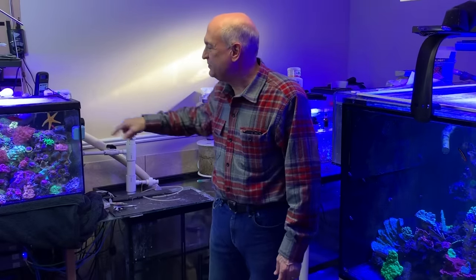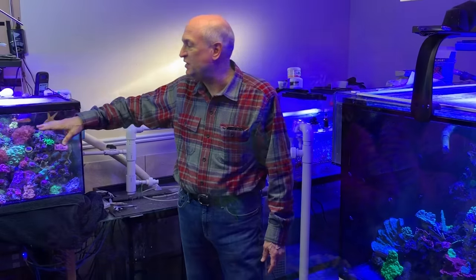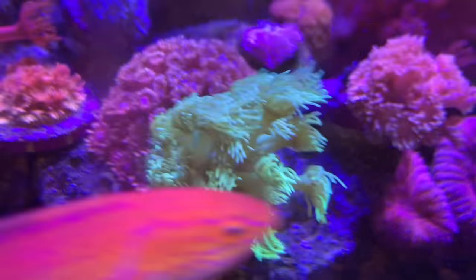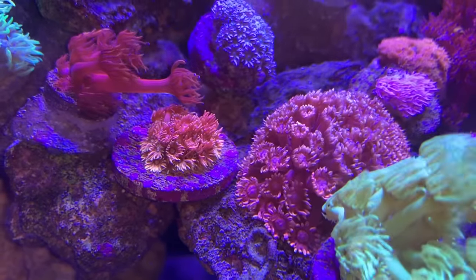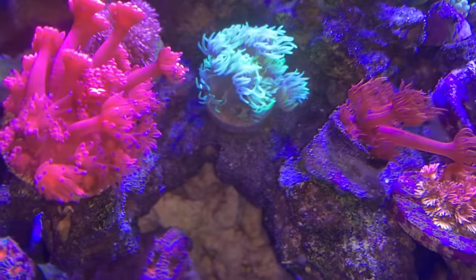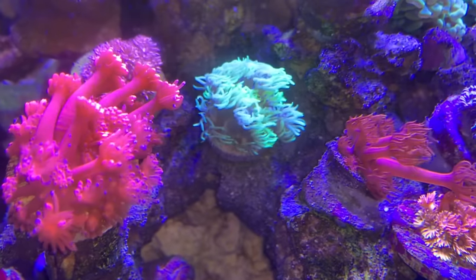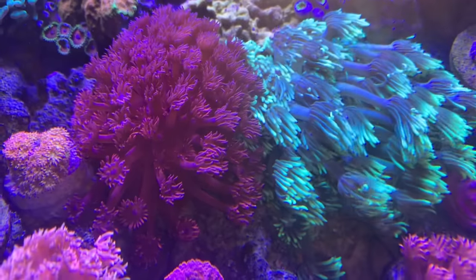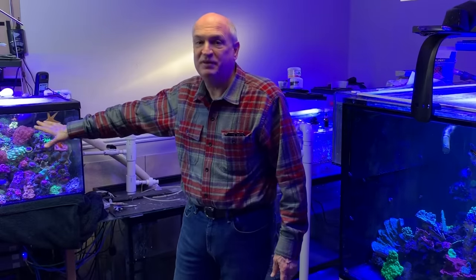It's nice. And I've added a few choice gonioporas as well, that are really starting to take off. What's interesting is there's three bigger sized gonioporas here. They were in the frag tank, and they were for the most part dying in the frag tank. They were little and not doing well. Since I've put them in here, they were basically the size of what these little frags look like when I put them in 3 months ago. So in 3 months, I'm hoping these grow into this size. I can't even imagine how big these are going to be.